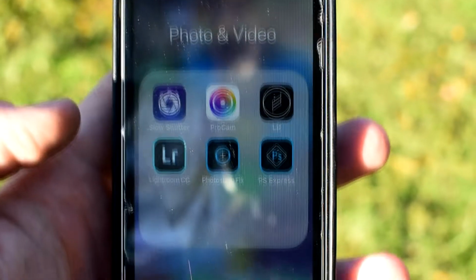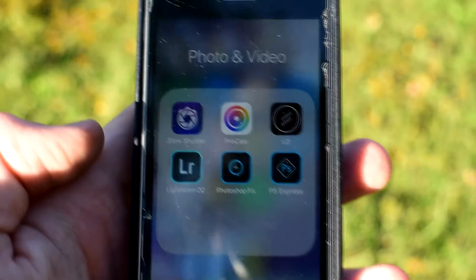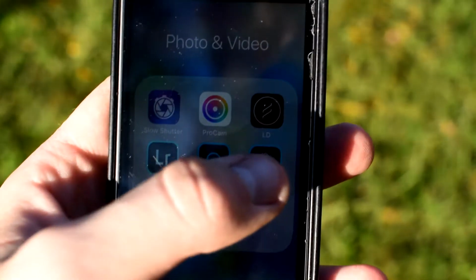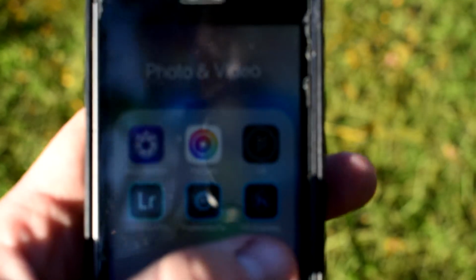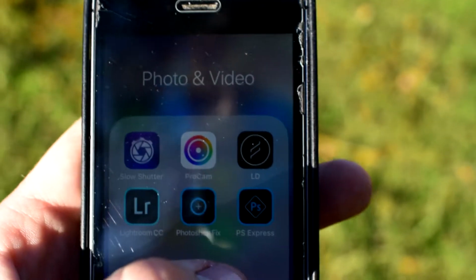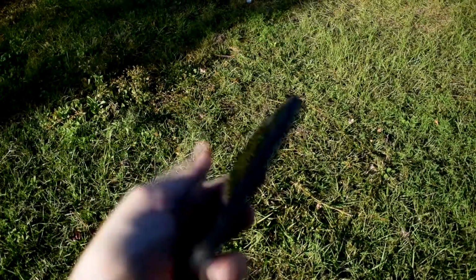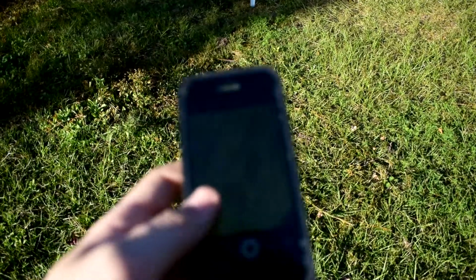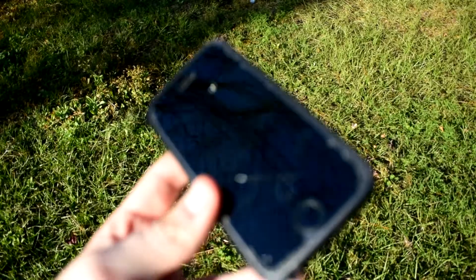So step 4, style. The 5th step is post-production, or editing your picture. I recommend you download LD or Lens Distortions, as you can see at the upper part of my screen, and Photoshop Express. Both of them are free apps, and you can do very simple but effective edits after you take each picture. So let me open up Photoshop Express on my phone, and I'll record my screen and show you what I normally do with a photo if I'm going to edit it without adding any creative aspects to it.